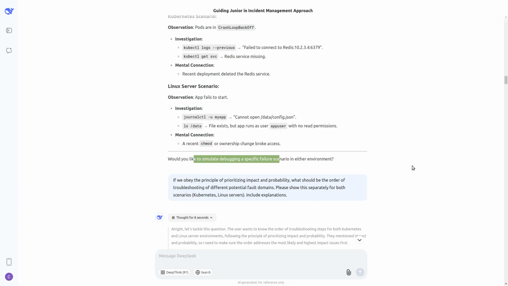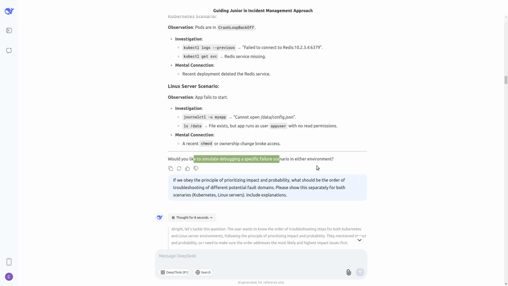Now, I haven't done that yet, but I strongly suspect, because this model is so good, it's nothing like ChatGPT when it first came out. The reasoning is off the scale compared to what we're used to. I suspect that it is really, really good at simulating problems. And this is something that I'm going to test. I'm going to say, simulate a problem, you have got this app running, and I want you to break this.